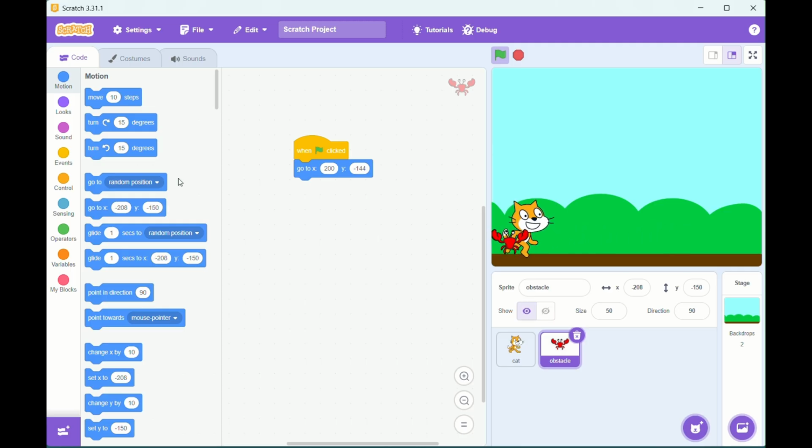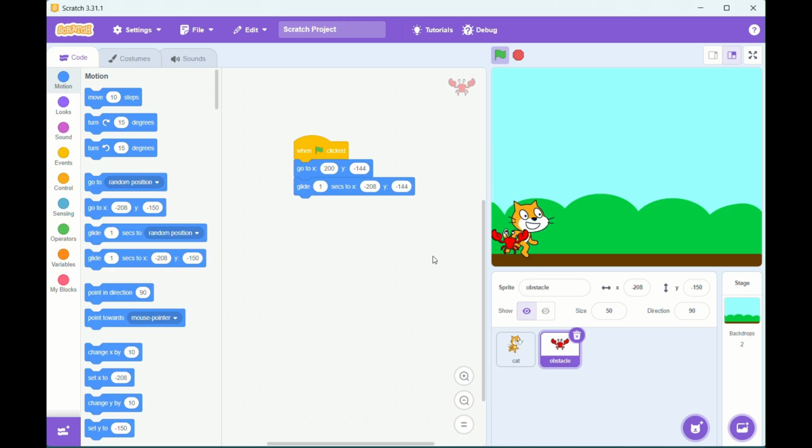So I need to glide it. I will go for motion and then glide it to minus 208 x coordinate. The y coordinate will be as it is. It should be minus 144.